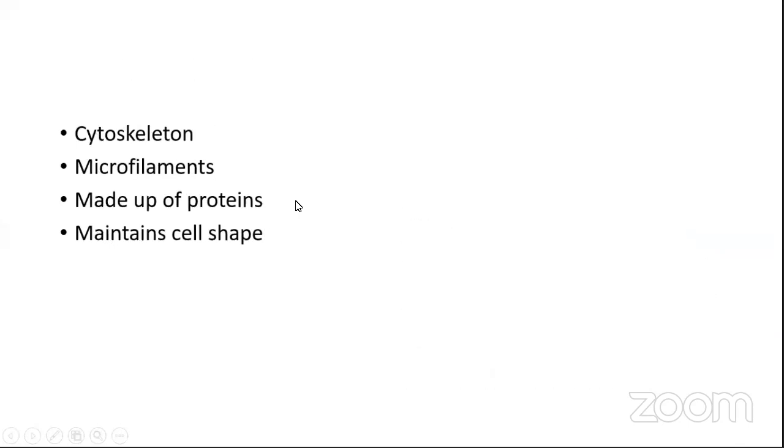Right. Finally, in the final slide, you can see there is another structure, because there are different shapes. Each cell has a different shape. If you look at the red blood cells, they are flat in nature. If you look at nervous tissue, like a neuron, it has a star-like structure. Or if you look at white blood cells, they have a globe-shaped structure.